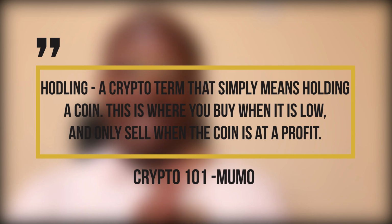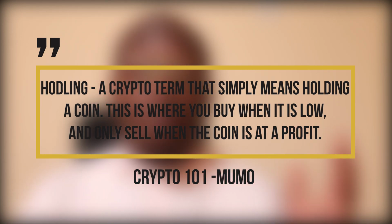Once you have done this, there are ways of making money with the crypto that you have already purchased. Normally you would make money by what is known as hodling, which simply means that you buy and you hold that particular coin. But on this app, it is possible for you to start making money with the money that you have placed there, similar to what you would have done in the bank with a fixed deposit account. But the major difference is you are getting sometimes even double-digit interest rates, APR, and you will get this over a long period of time. And of course, your crypto at the same time is increasing in value.